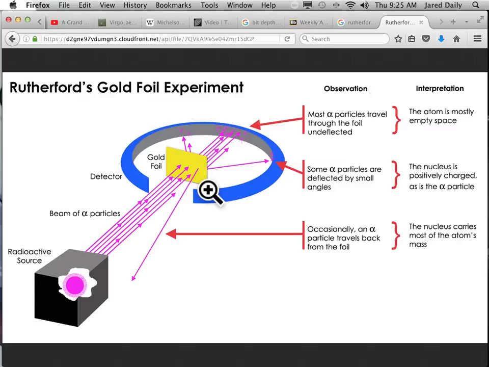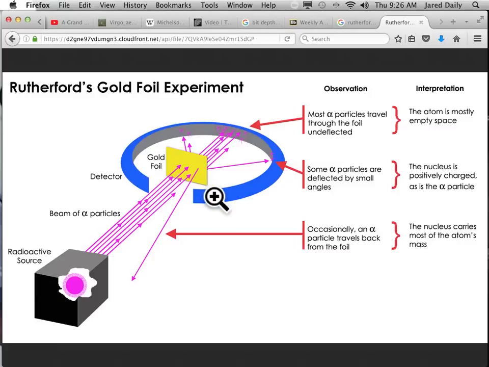What was his detector made out of? His detector was essentially just a screen of luminescent material that would luminesce when a charged particle of high energy hit it. So it was kind of like a film. So that would glow. I don't know exactly what it was made of, but probably silver nitrate, kind of like old photography equipment. So it would glow when a high energy particle hit it. But they discovered essentially that 1 in 1,000 particles would bounce back, and that's how they were able to say, well, the nucleus must be about 1,000th the size of the atom, because of that.